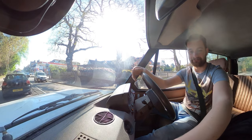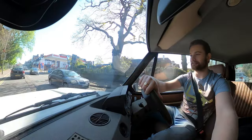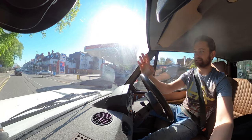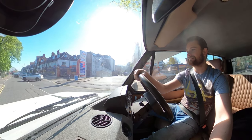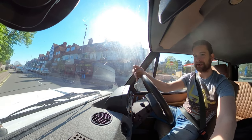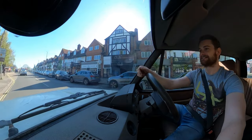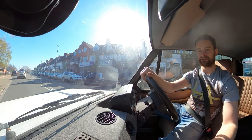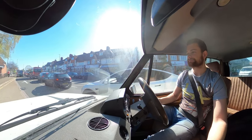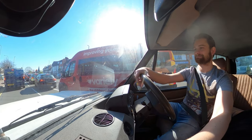Lots of little things that I can do. For now anyway, on this drive, just want to enjoy it. Proper chug at this thing. Go on. And you do get some stares, more from the elderly people, I think, who actually seem to recognise this car. Otherwise, you just think it's some beaten down old Range Rover, which I guess it is to some extent. Oh, I do love it.